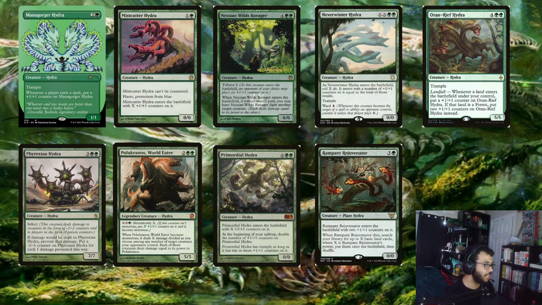And then you got Primordial Hydra, 2 mana 4/4, or even early game you could cast it for 3, and then eventually get big because no one is going to kill Primordial Hydra that early. But it's pretty nice. And then you got Rampant Rejuvenator, which is a 4 mana 2/2, and when it dies, search your library for basic lands equal to its power. It is going to be a 2/2, or it could be bigger, depending on what type of cards you have. You could definitely make it big, but yeah, it's nice to find in this deck.